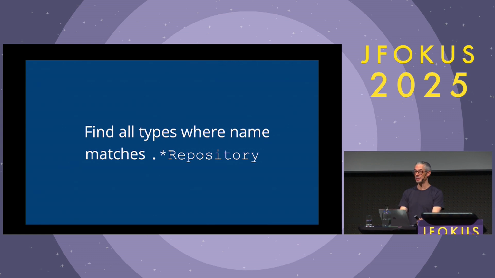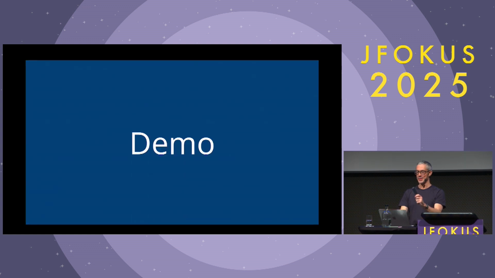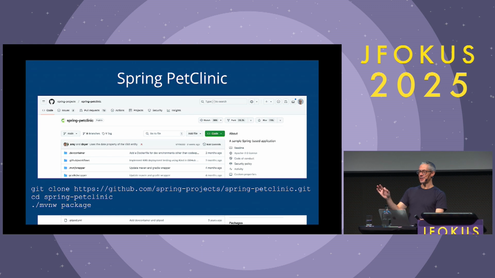So now we have 2 sets of rules essentially. Once we have a set of rules, we can codify them and we can automate the process to reverse engineer this from the codebase. So it's demo time. What I've done for this demo is I've git cloned the Spring Pet Clinic repo, I've changed directory, and I've built the packaged version of the Spring Boot app via the Maven build. That's all I've done. There's no cheating. The output of this is essentially the Spring Boot WAR file that you use to run the Spring Pet Clinic application. So that's the thing we're going to run all of this stuff on top of.